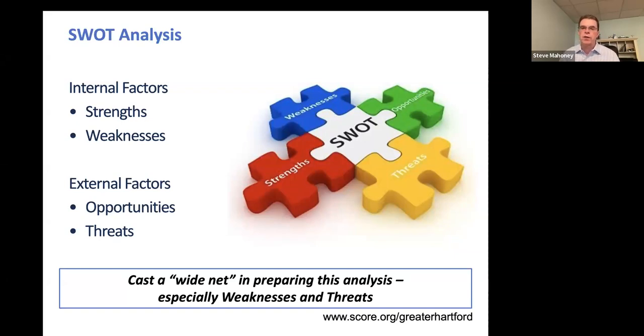Then the external factors. Sometimes it's easier to see the opportunities than the threats. And the threats are really around competition. Because if you're thinking about your service, you want to cast a wide net in terms of what customers may be doing with their money, in terms of choosing your service versus somebody else. So for instance, if you were running a hair salon and you think to yourself, well, my competition is other hair salons, maybe your competition might be more than that.